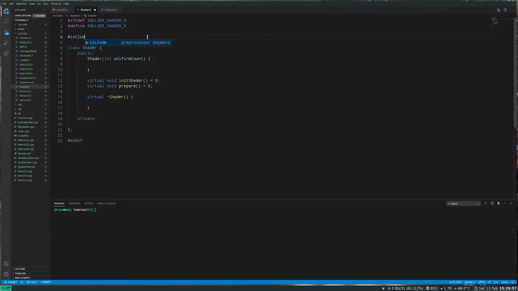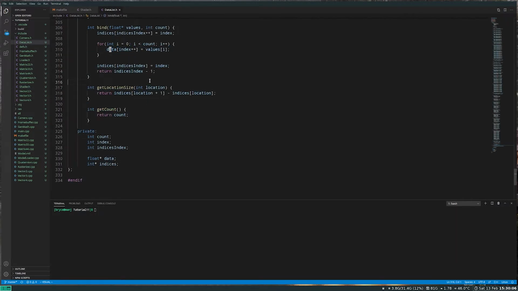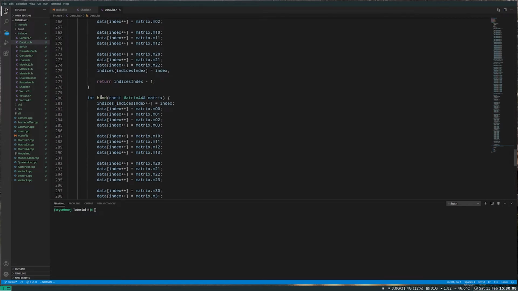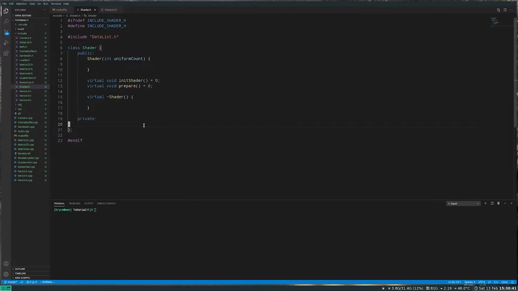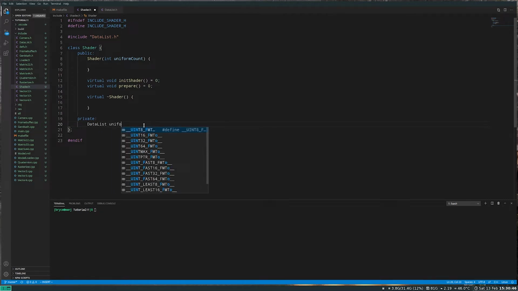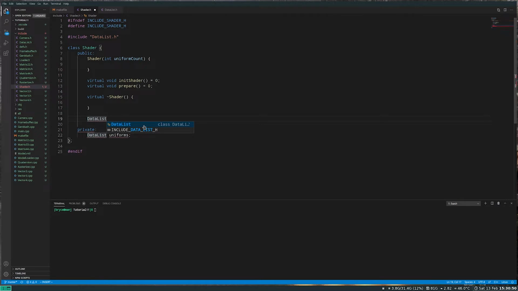Alright, so the private fields. We're going to need our datalist.h, and essentially we're going to be storing a data list for the uniforms. Each uniform has a location, and then you use that location to get and set the uniform values, which will then be called upon during the render process in the shader. So data list, it doesn't have to be a pointer, uniforms. And then let's have a function to get the uniform list as a pointer.